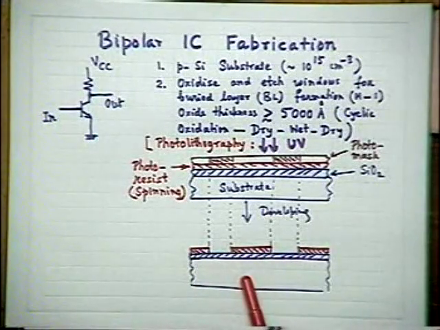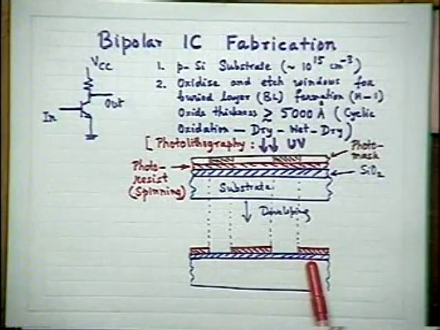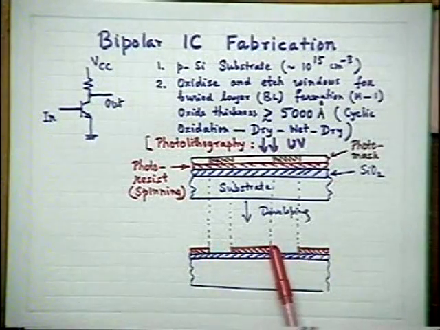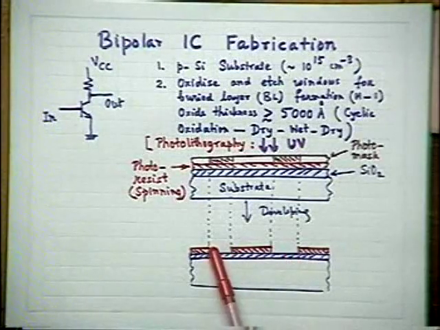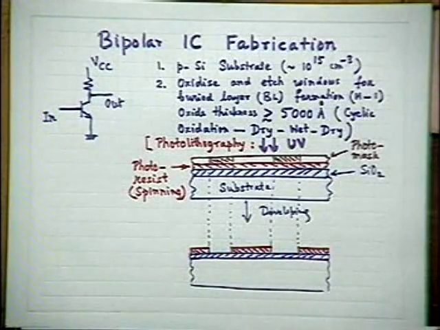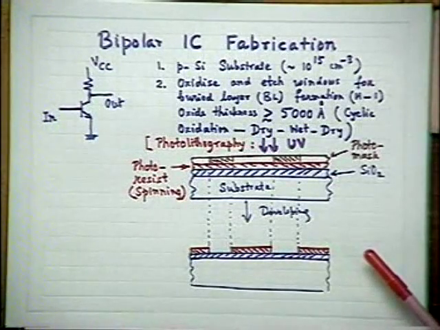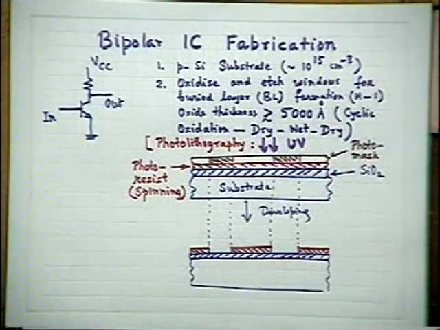So this is substrate, this is silicon dioxide, and this is the resist film. Resist being washed off from these regions, which are unexposed to ultraviolet light, for negative resist, of course. I have assumed negative resist in this case. And you get a thing like this, okay?